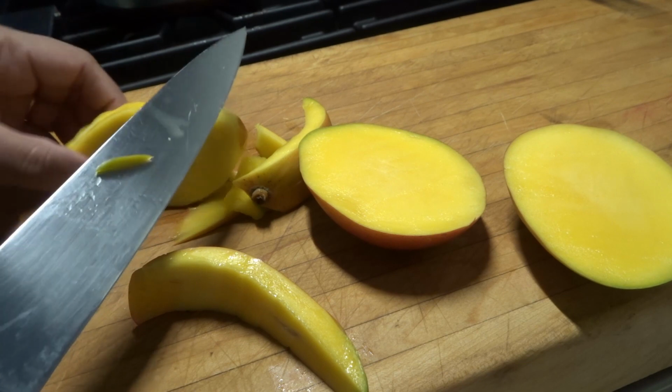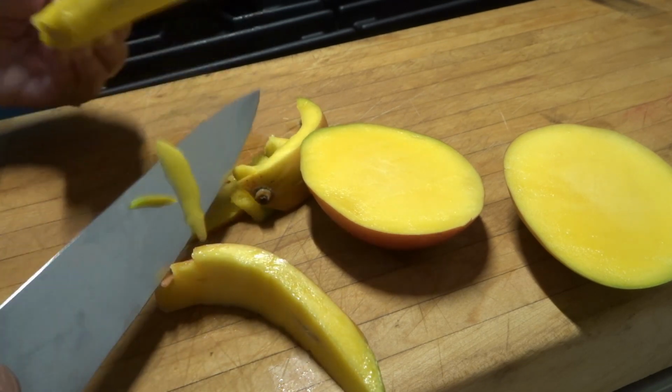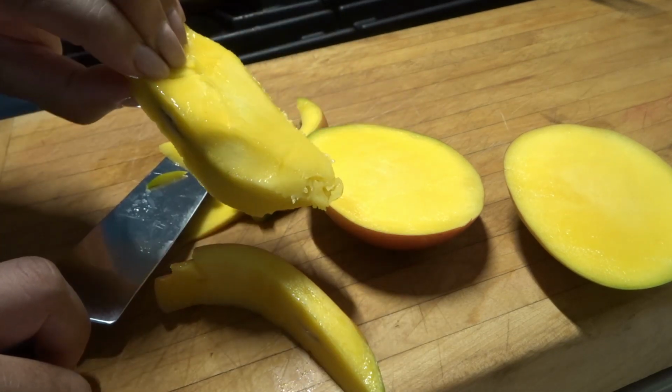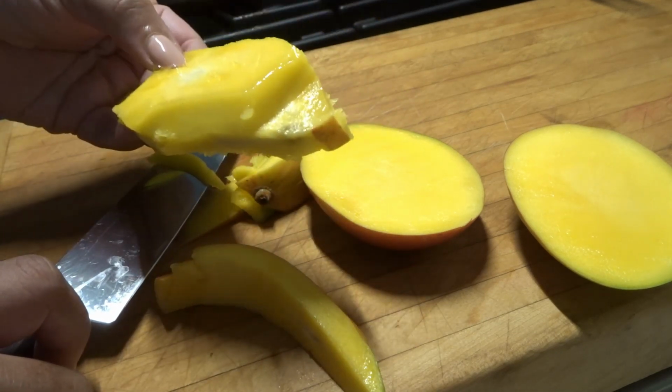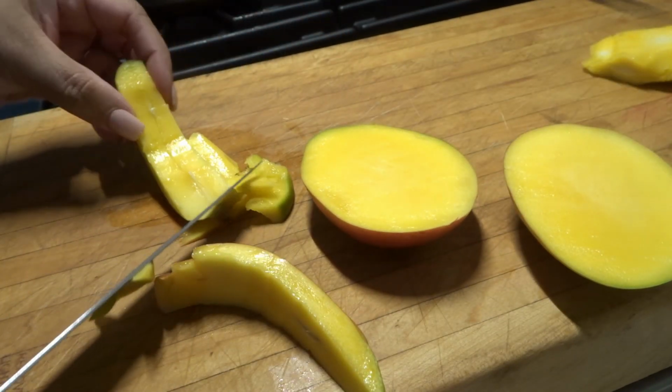It's very sweet. So hopefully she'll like it. So here's the seed underneath all that. It's pretty big. So I just put that to the side and I'll enjoy that later.